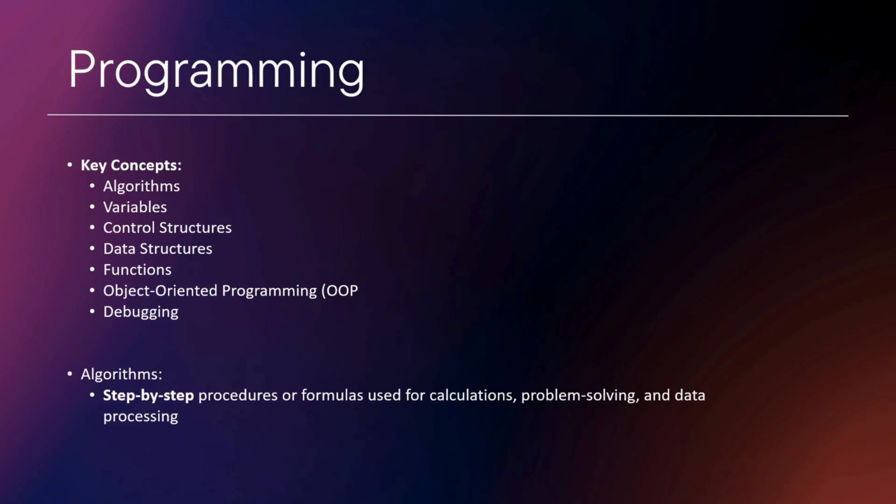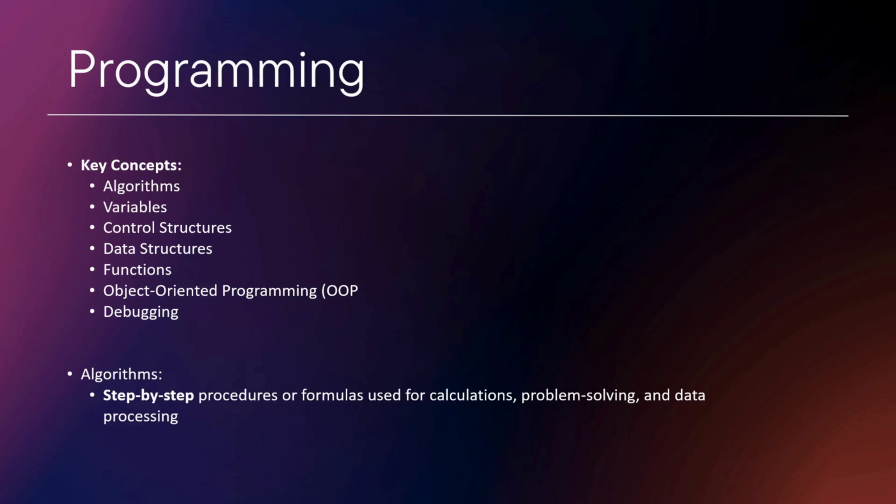And here are some key concepts for programming that we need to understand. Now these concepts apply to all of the programming languages out there, not only Python, except object-oriented programming, because this is available in some programming languages but is not possible in some others. But let's go over them.